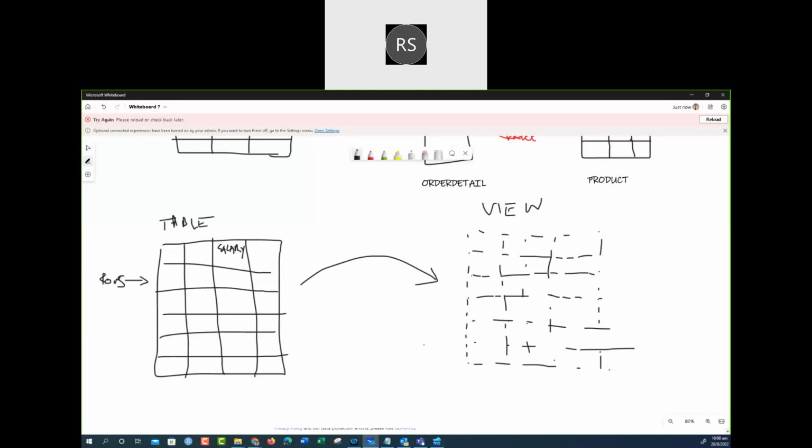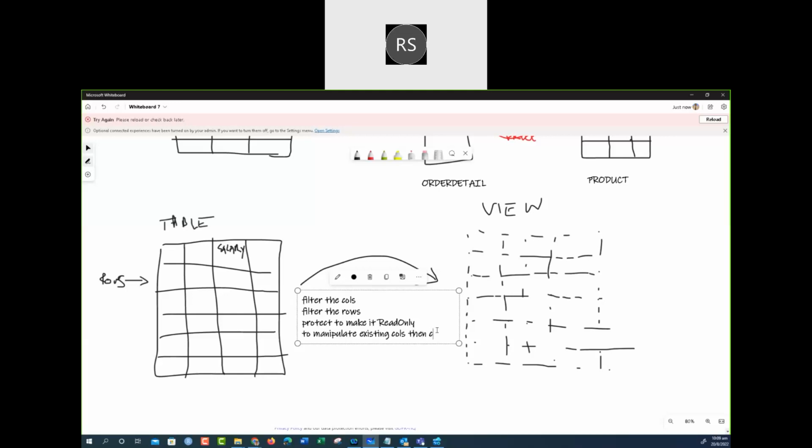So what you can do in the view, first is filter the columns, filter the rows, yeah, and then protect, to make it read only, and then to manipulate existing columns, and then create new columns.